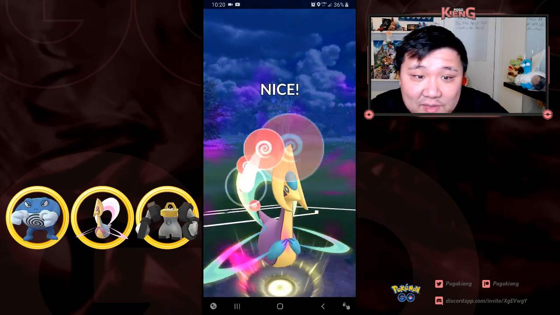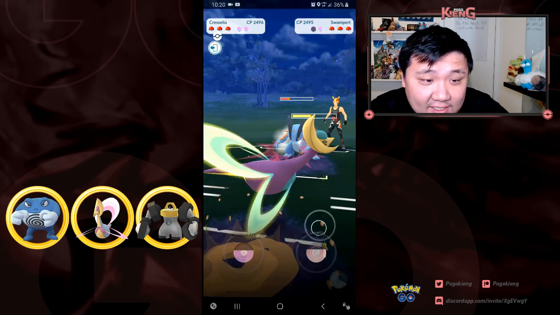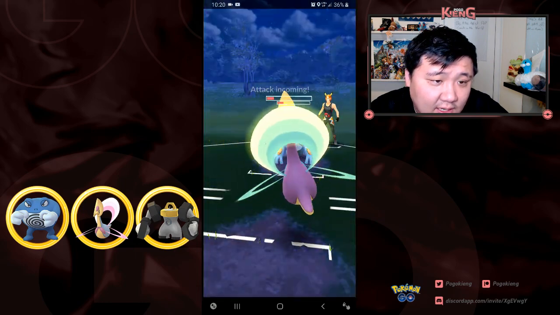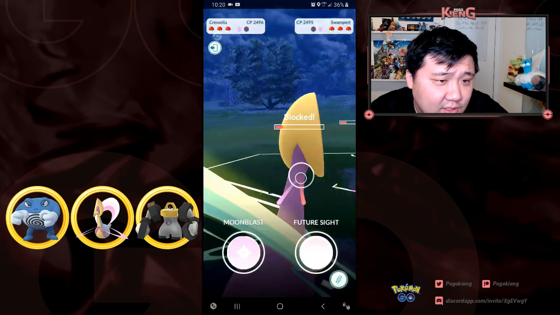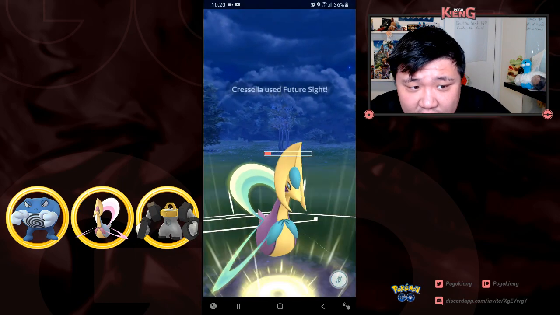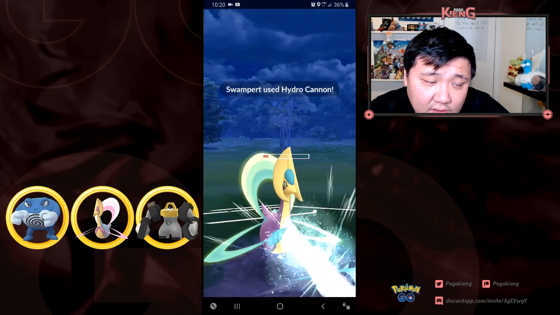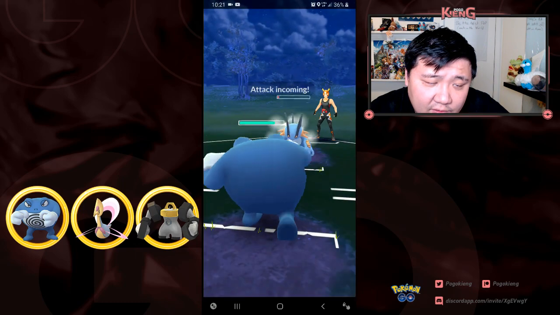The thing is, Melmetal is not that great without shields in Ultra League. So I really need shields for it. So I'm not going to shield. And I think I use my one shield. And then I fire off the Future Sight, expecting them not to shield. They end up not going with it. So I'm like, okay, whatever. That's fine. I'll take this shield advantage and hope that my Poliwrath can beat whatever's in the back.